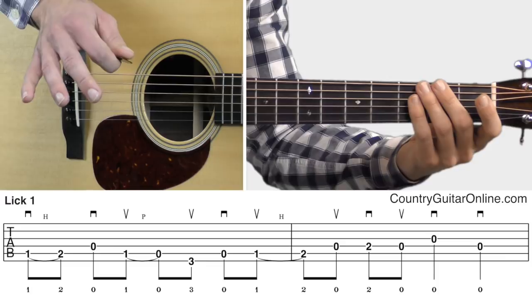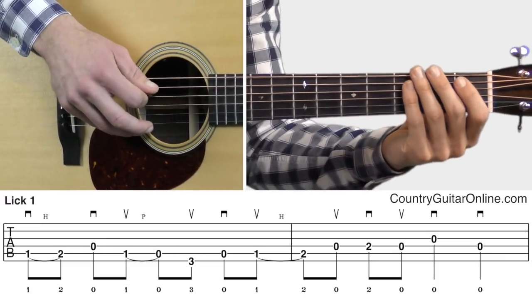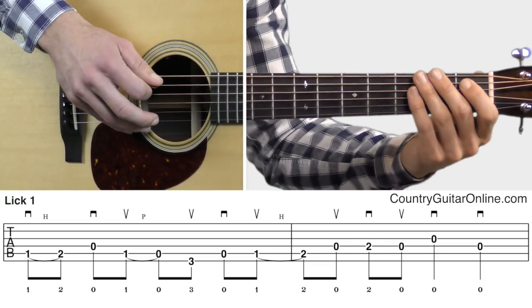So let's play this entire lick, measures one and two combined. It makes a little more sense that way. Let's play it a couple more times here.